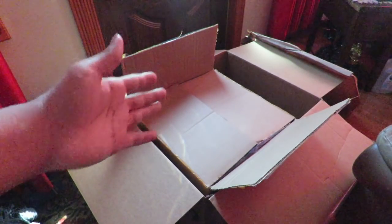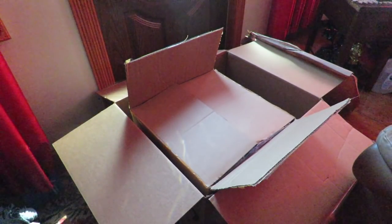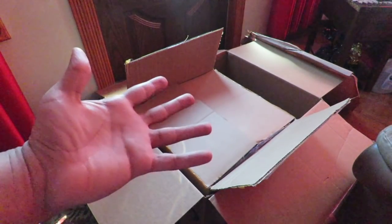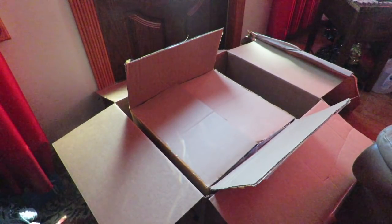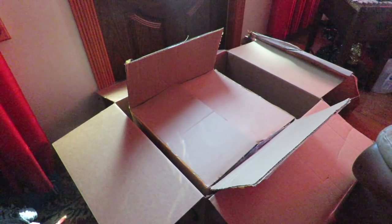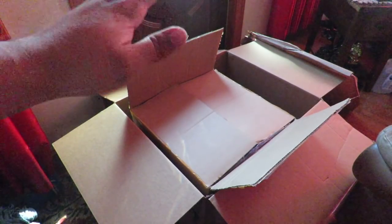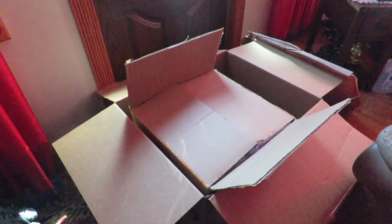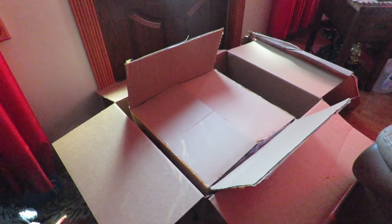Now, as you can clearly see here, I have a giant box in front of me. What's in this giant box? Well, it's been something I've been wanting for probably close to 5 years now, maybe a little bit longer, give or take, since this thing came out. And what it is, is the biggest speaker unit I will have ever owned or bought on my own. And I am so proud to unveil it to you guys right here, right now. This is one special review for me, so let's get to it.